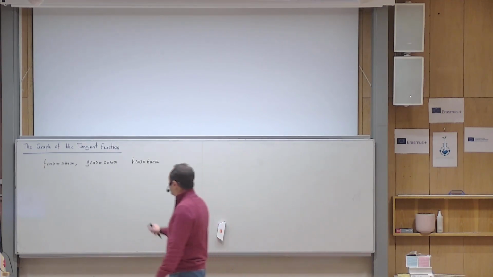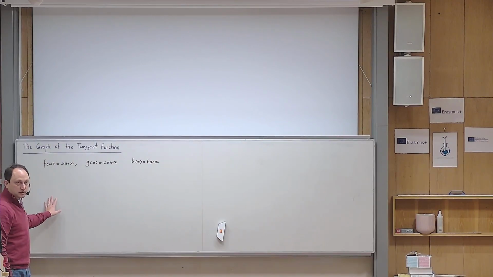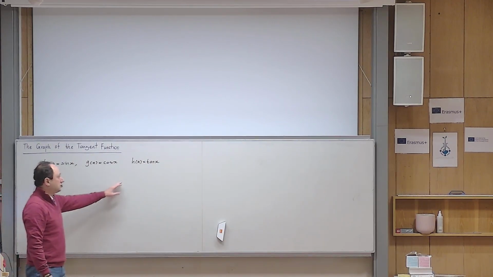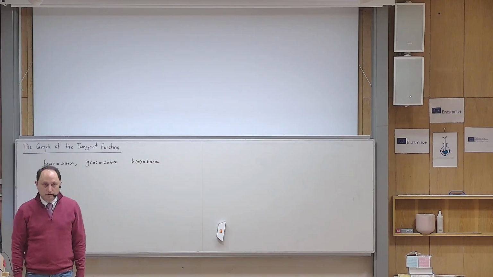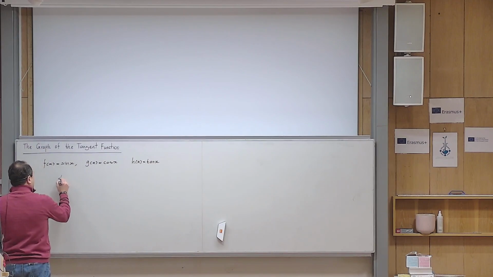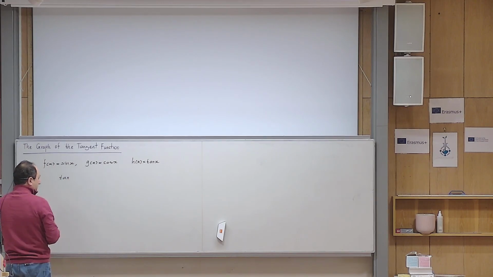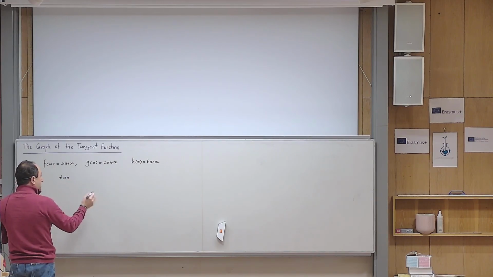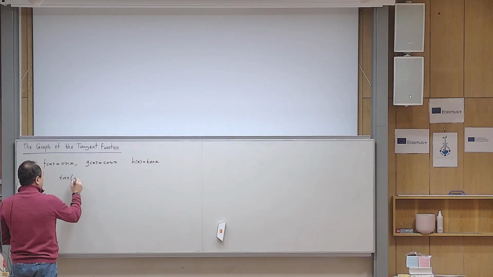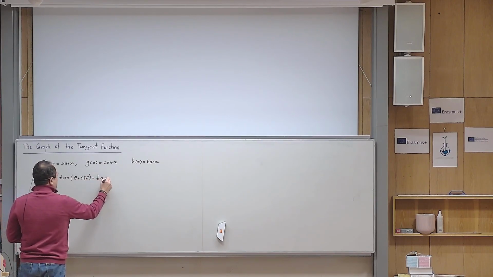Yes. If you remember, the periods of these two functions were both equal to 360 degrees or 2 pi, but we also learned that the period of the tangent function is just 180. Why was that? You remember long back when we were talking about the formulas for complementary and supplementary angles using the unit circle argument and symmetry, we learned that if I add 180 to theta, the tangent remains the same.